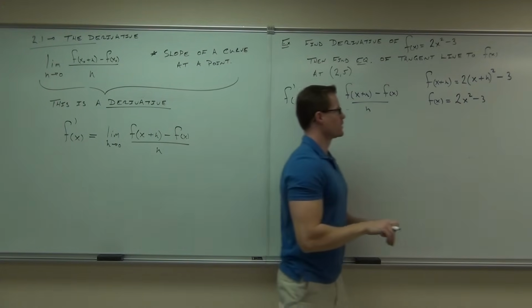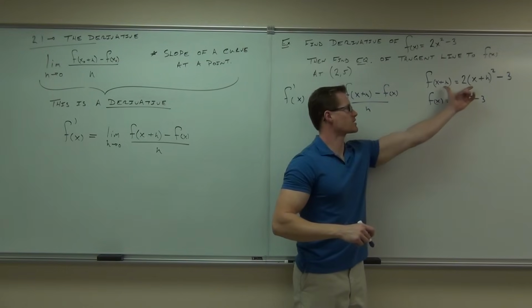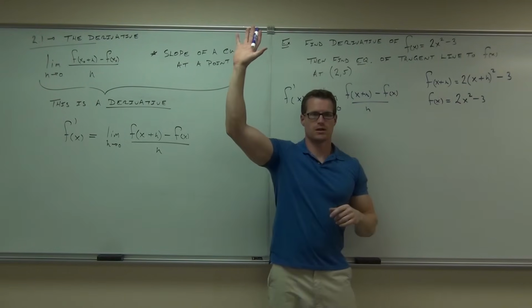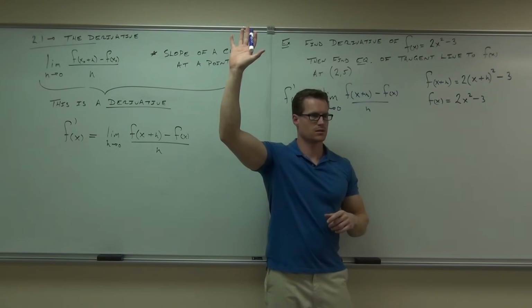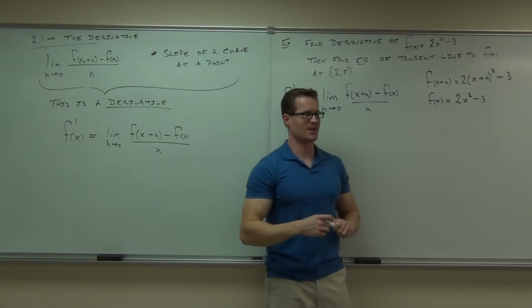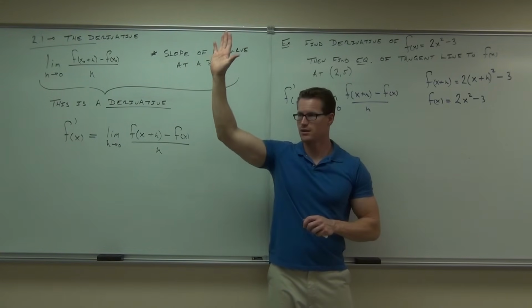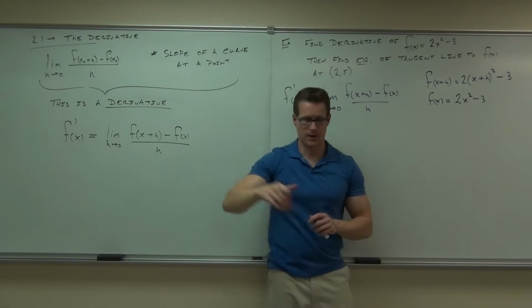Let's stop right there. Real quick pause. Make sure you're okay. Are you okay on getting the f of x and the f of x plus h in our graph? No? Yes? Let's try this again. If you're a no, then don't raise your hand. If you're a yes, then raise your hand. Are you okay on getting these two things? Good. That's how I check. Okay over here? Okay, cool.